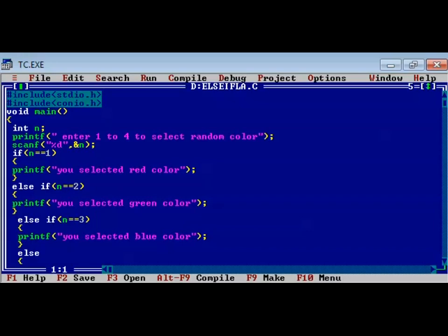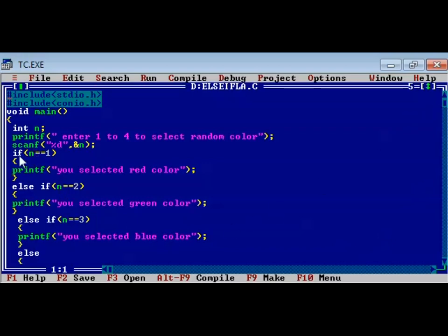Now the next example of the else-if ladder. Here the question is: from 1 to 4, select a random color. You have to choose red, green or blue. In an else-if ladder, when a true condition is found, the statement associated with it is executed and control leaves the ladder. When all the conditions become false, the final else containing the default statement will be executed.